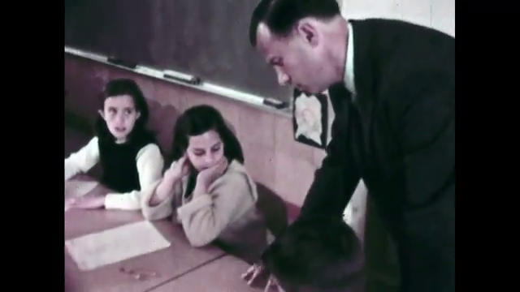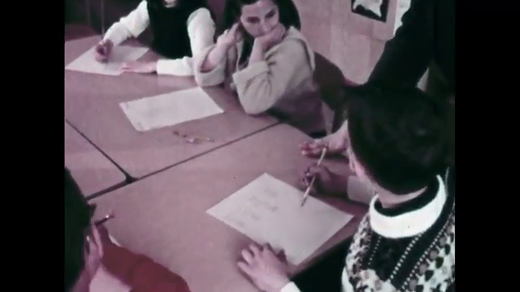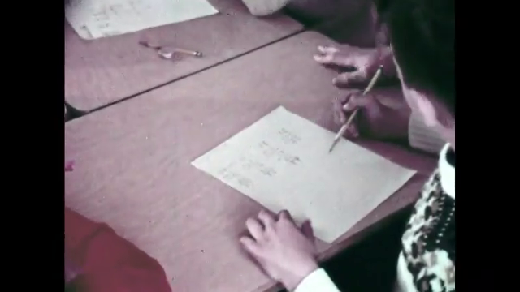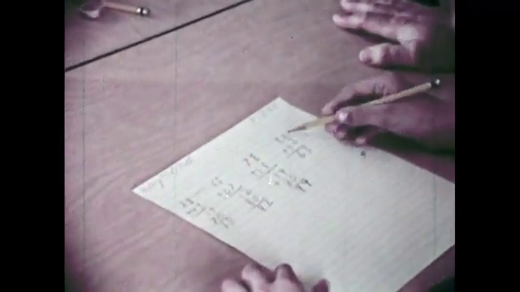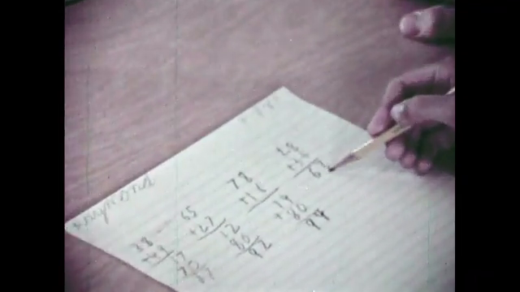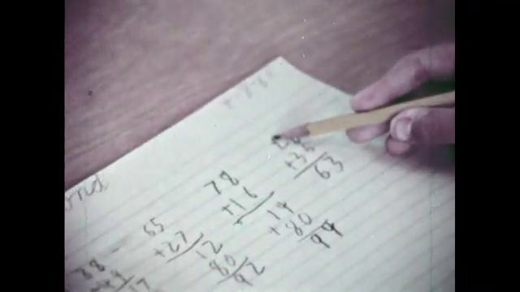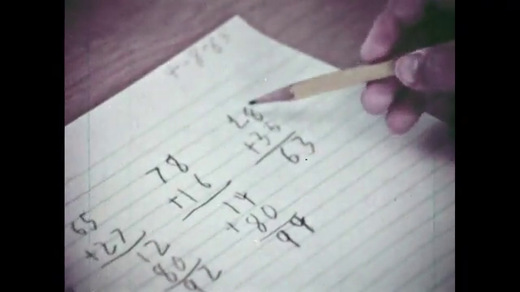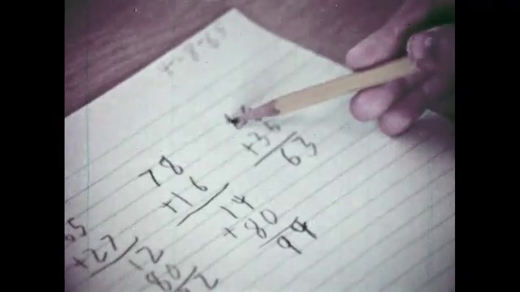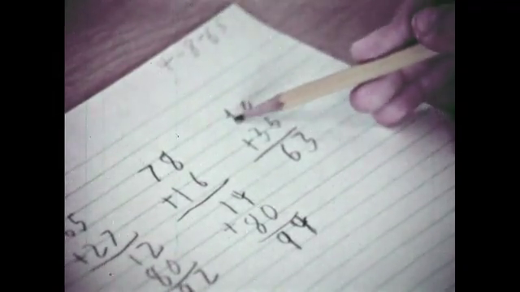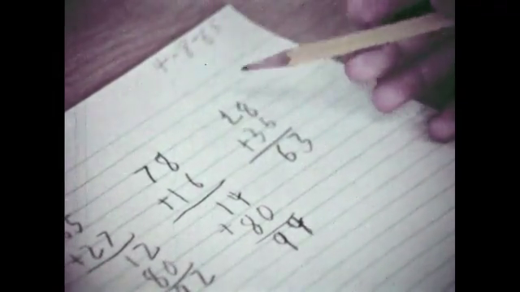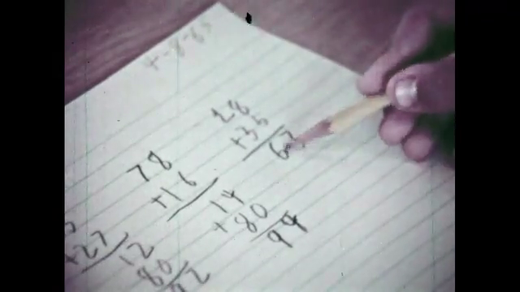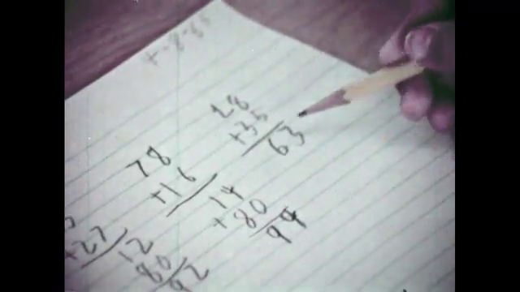Let's see. Did you use a long way or a short way for this one? I used the short way. Explain to me what you did. Well, 8 plus 5 equals 13, so I put the 3 down and I carried the 1. Carried 1? 10. I see. And 1 ten plus 2 tens equals 3 tens, plus 3 tens equals 6 tens, so my total would be 63. That is a short way, isn't it?